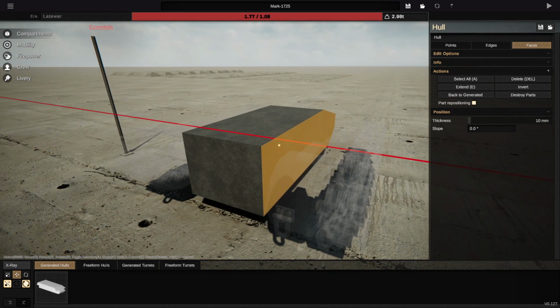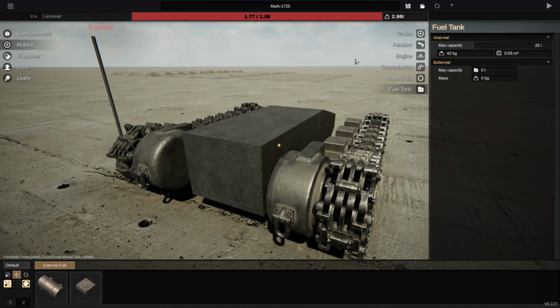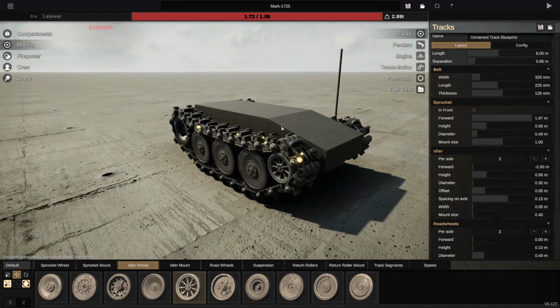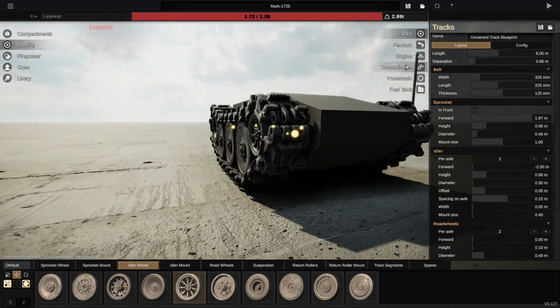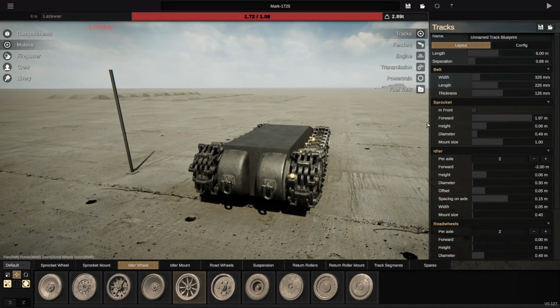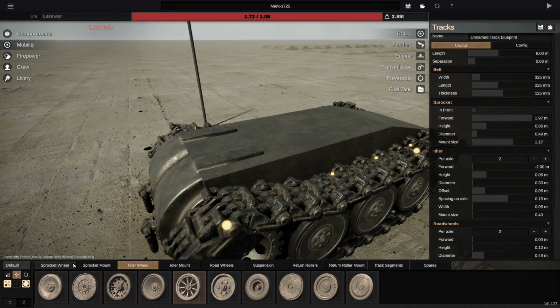Alright, let's make this skinnier. There we go. Mobility, tracks, yes. Separation is going to come all the way in. Alright, fantastic so far. And, yeah, that's going to be us. Alright, good. So, sprocket mounts. I'm actually going to go ahead and make those absolutely huge. Alright, so far so good.